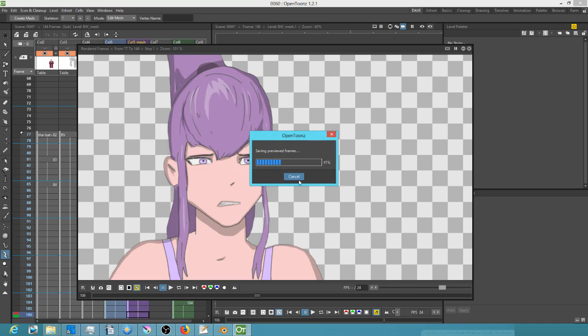And if I want to put a little bit of a shadow under her eyes, that's fine. I can just add that in Krita when I bring this into Krita. Okay, so that's the first component of the shot.